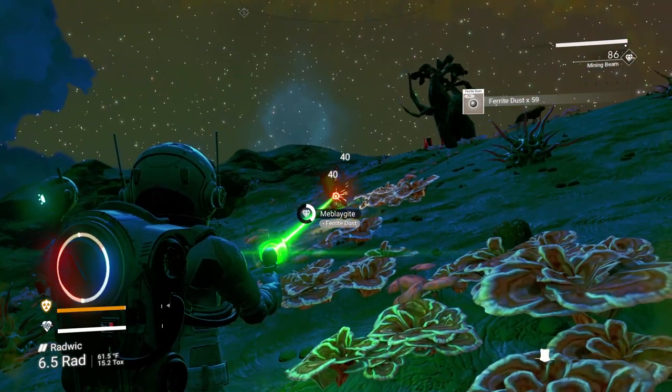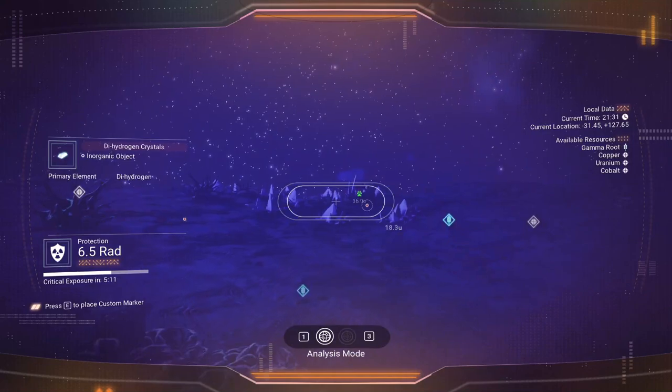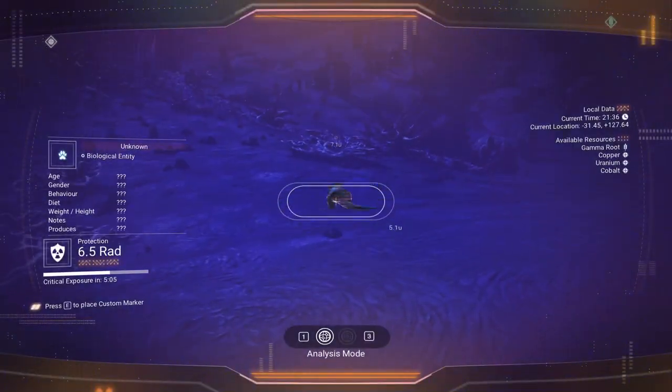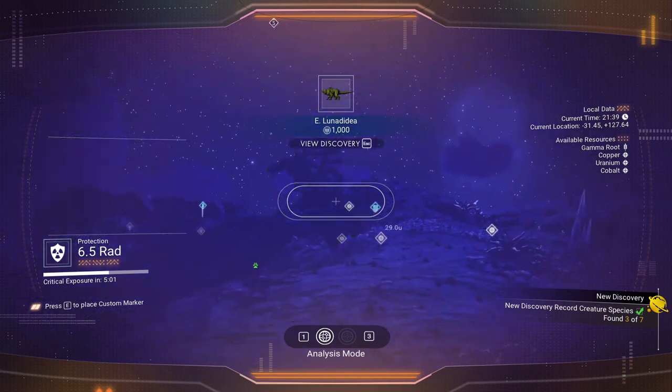Oh, an animal. We should probably scan that animal. Or did we already scan him? He's green, so that means we scanned him. But there's some red ones up there that we haven't. So let's just take a quick peek. There he is. Little guy. Okay, so that gives us number 3.